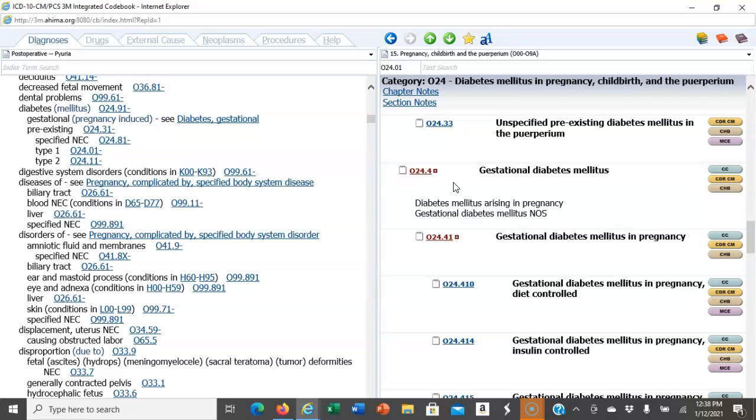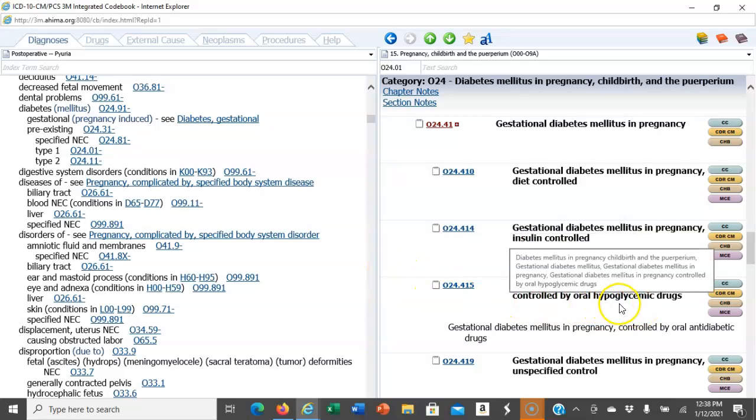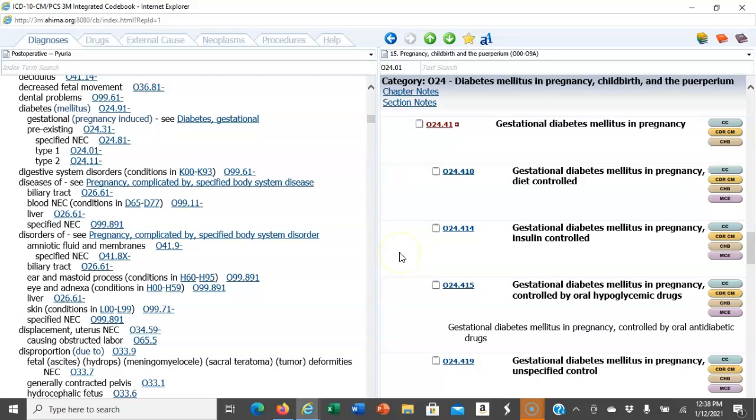The code for gestational diabetes, and it tells you here diabetes arising in pregnancy, gestational diabetes, NOS, as we look at these codes. You see that there is a code here for gestational DM that's diet controlled, and gestational DM insulin controlled, and gestational DM controlled by oral hypoglycemic drugs.